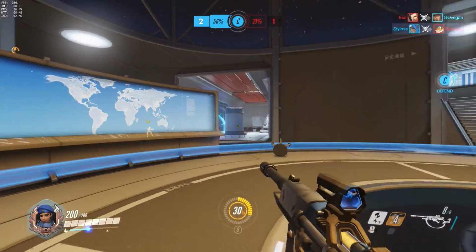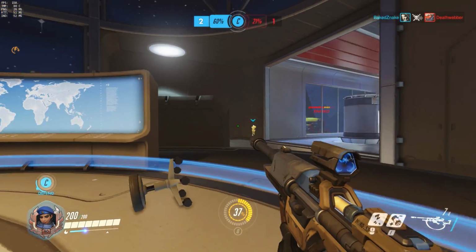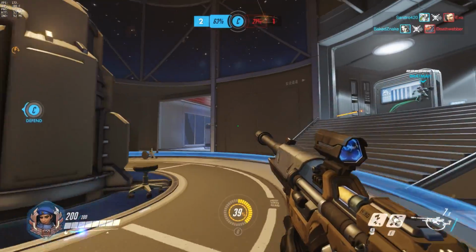What you see me do there was take out Tracer with my Biotic Grenade. The Biotic Grenade does 60 damage to enemies and also prevents them from healing. Tracer's a fast-moving target. It's going to be hard for me to hit, so I threw the grenade into the floor.